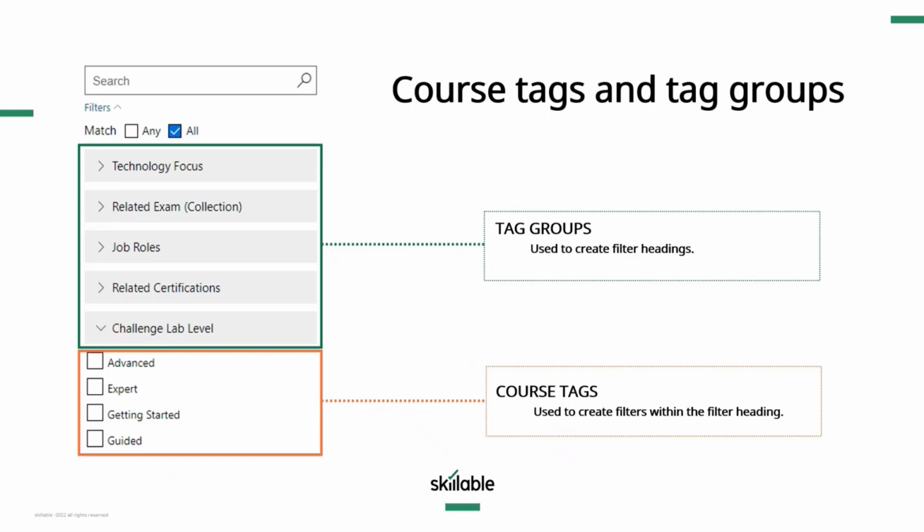One that I think is really vital, and not many people use it, is creating a course tag group called time. For example, I would make my tag group time, and then my course tags 20, 30, 40 minutes. So if I'm a learner and I've got an extra 20 minutes, I really want to accomplish a lab, but I don't want to spend hours doing it. I can click on that 20 minutes and now I'm shown all the courses I can accomplish in 20 minutes. It's a really great way for you to figure out different ways to use them.